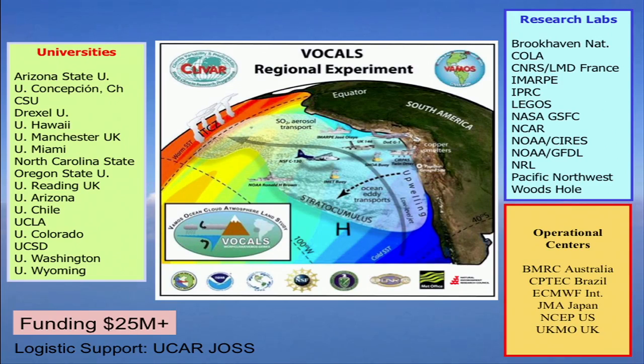So all those groups come together with several aircraft, several ships, instrumented buoys, some of which are fixed, some of which were allowed to float with the currents, and at the same time, the whole experiment was coordinated with overpasses by satellites. So it's a very detailed experiment organized by our American colleagues. The total cost of that project was $25 million. Sounds like a lot, but don't forget it's shared amongst all these institutes. Much cheaper than buying a Premier League footballer these days. So good value for money, I would say.